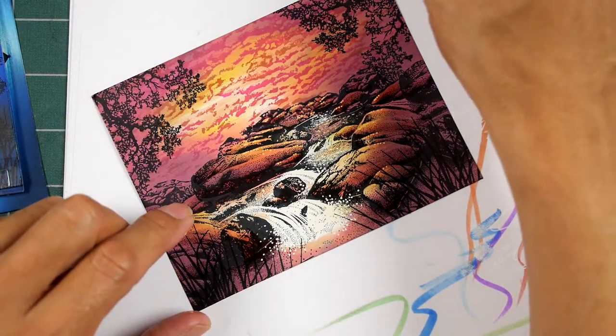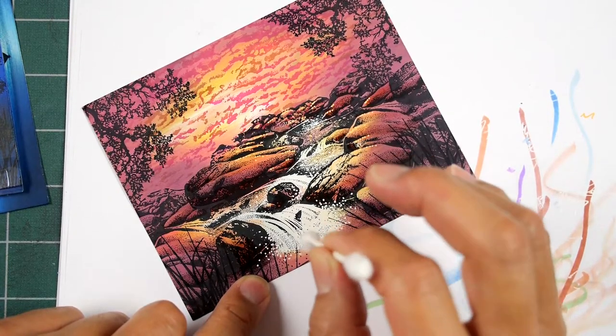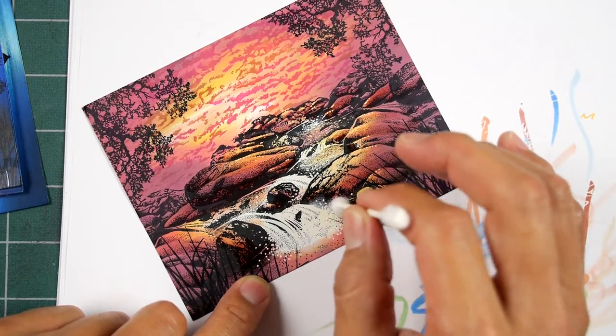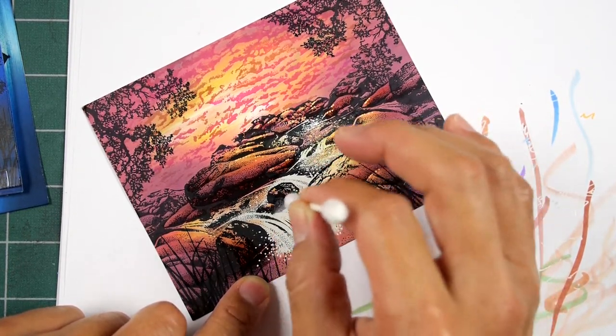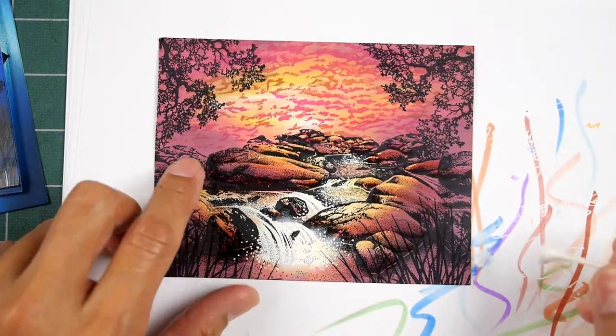The base of a waterfall. If you have that color light white, you can go into it and create a churning water, kind of misty, hazy, moving water look.